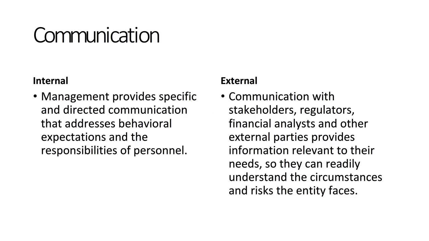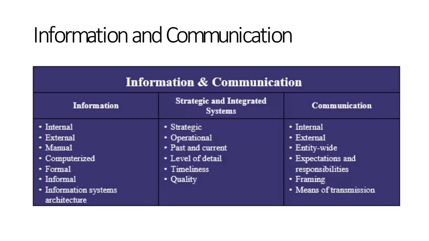With internal communication, management provides specific and directed communication that addresses behavioral expectations and the responsibilities of personnel. In external communication, communication with stakeholders, regulators, financial analysts, and other external parties provides information relevant to their needs so they can readily understand the circumstances and risks the organization faces. The COSO Information and Communication Summary is shown here.